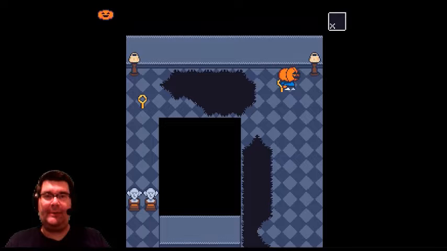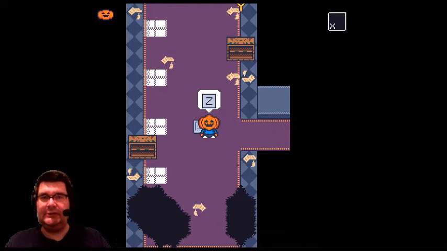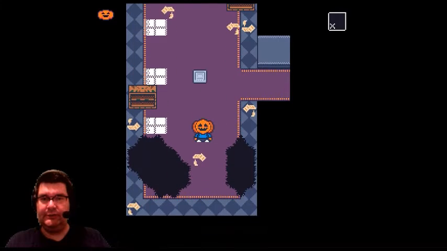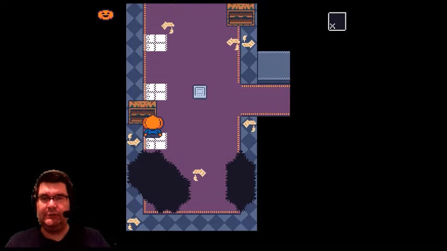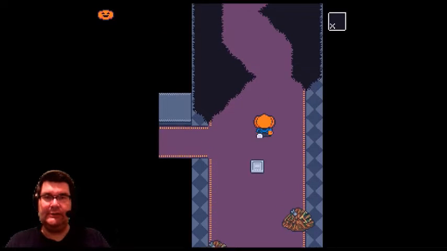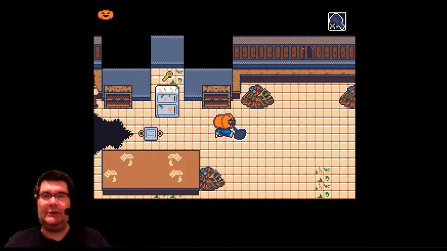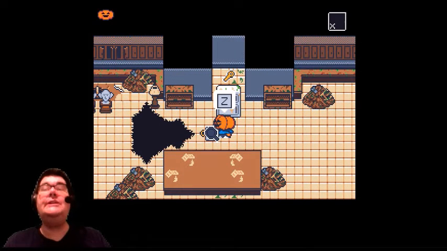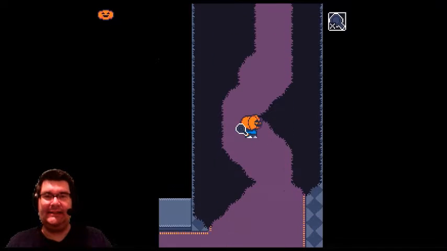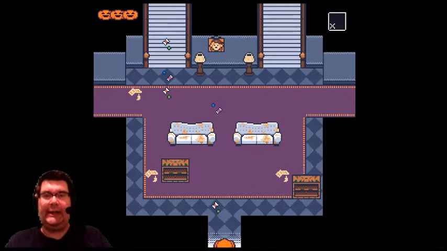Oh man, is that my pumpkin lives? Is that like all the lives I have? Okay, I'm pushing Z. What? I'm a little confused. Okay, I push Z. Ooh, that's new. Oh! Okay. I see. Okay. Oh, shit. Ooh. Well, that kind of sucked.